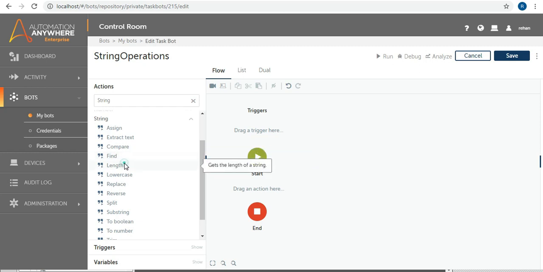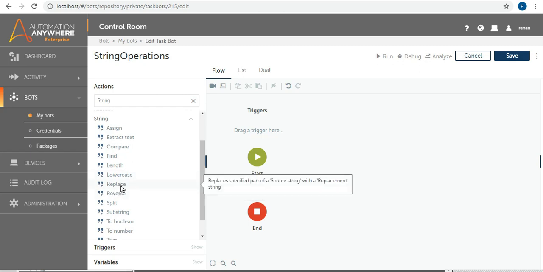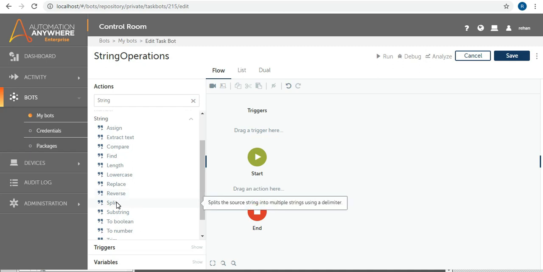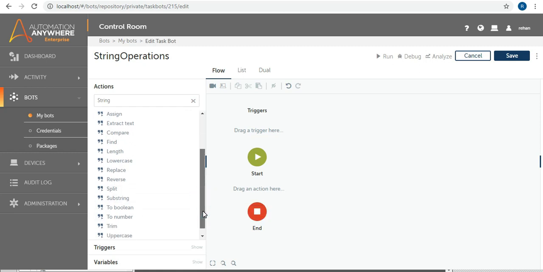You can find the length of this string. You can convert the string into lowercase. You can replace some characters or words in the string. You can reverse the string, or you can split the string on the basis of some delimiter. You can take out a substring if you have to take out just some word, or you can convert. So now you can see this is new actually.